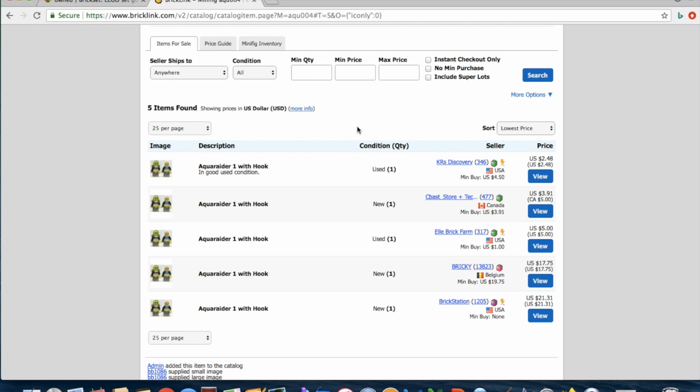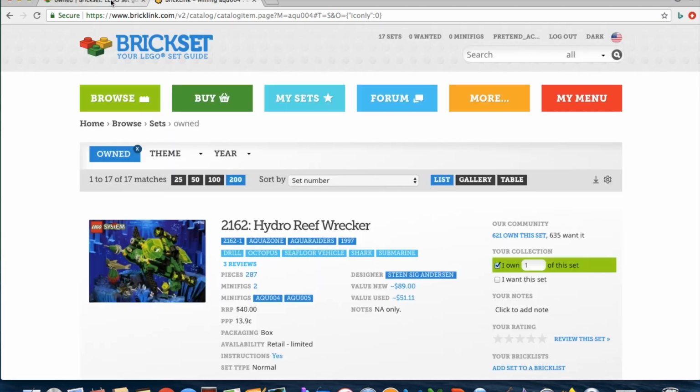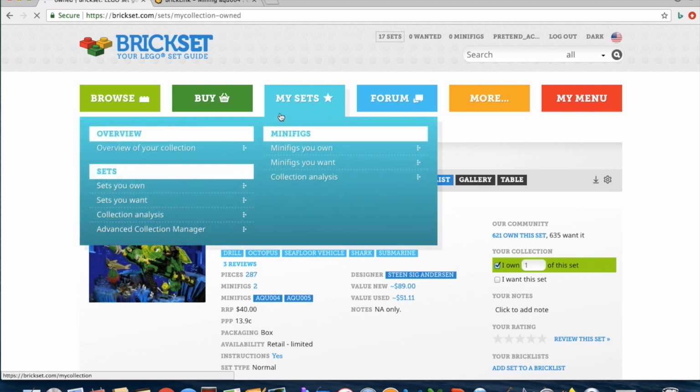Is it worth purchasing the minifigure to complete it, or do you just subtract what the dollar for dollar value is for the purchase of one of the minifigures? So if you're going to sell that set that this minifigure is associated with, then you can just take $5 off that set price. And then that would be a fair market value for that set.